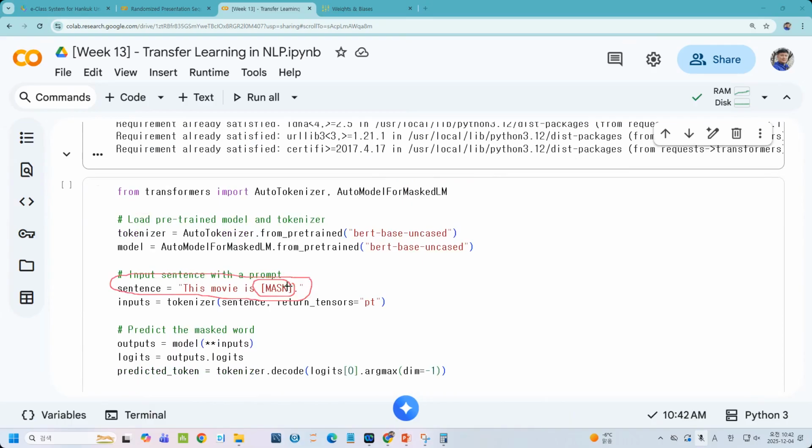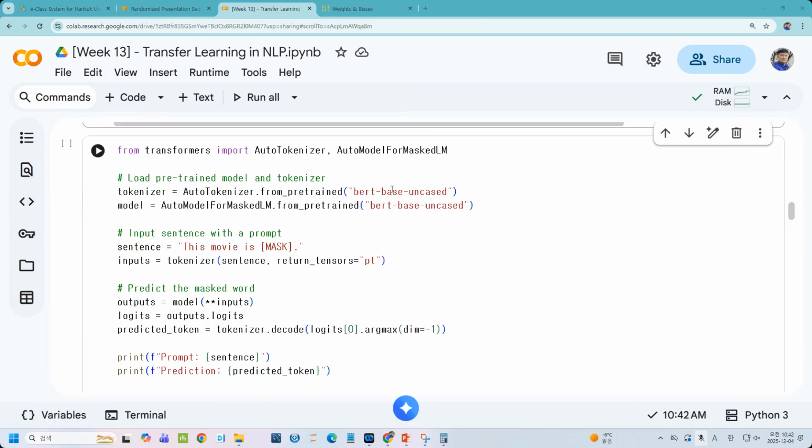Do you still remember the mask in BERT? In BERT, we mask a word, and then we can predict whether this word is related to movies or not.